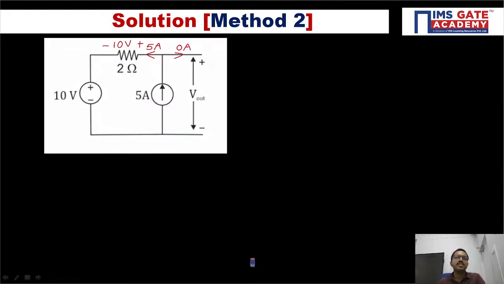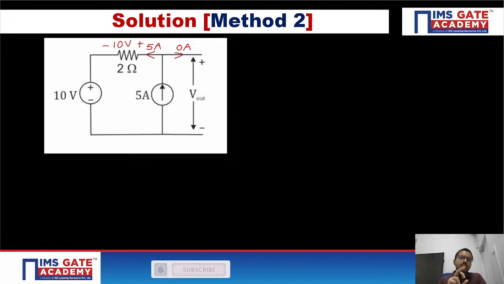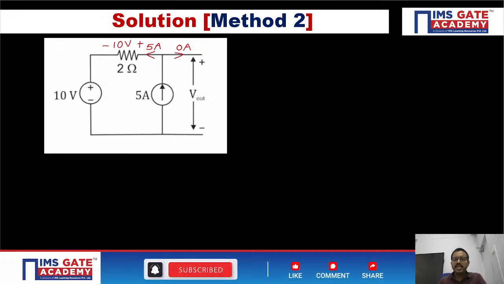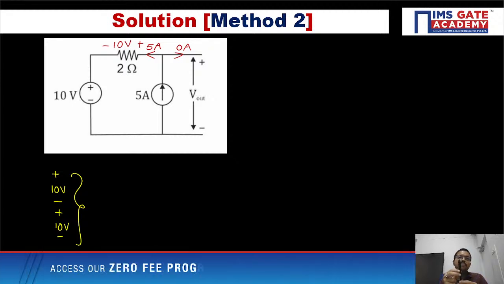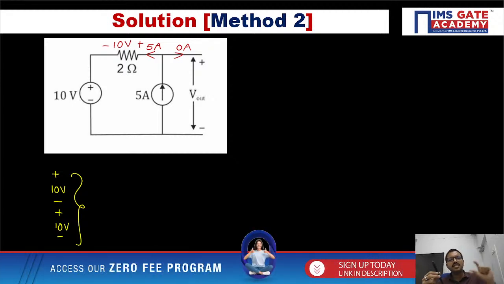What do I mean to say here? Like, the 10 volt source was there, you keep voltage polarities as it is, plus minus 10. Now whatever 2 ohm resistor is there horizontally, the voltage polarity is here plus, here minus. That one you can keep in vertical alignment. Then you are getting plus minus 10, just like the 10 volts voltage polarities that were there, exactly in a similar way in this question.